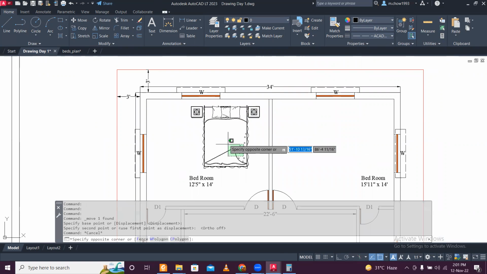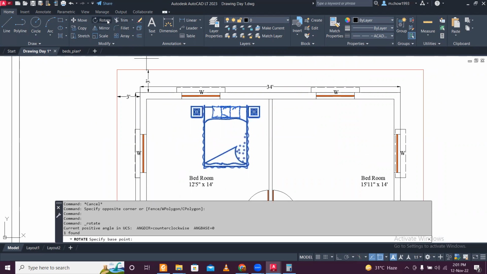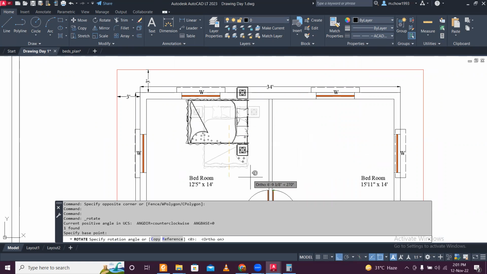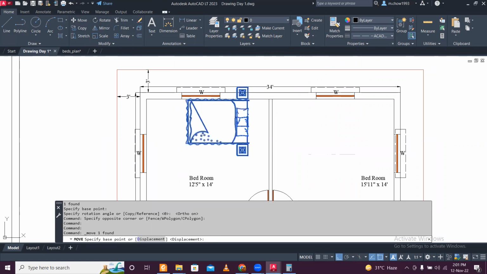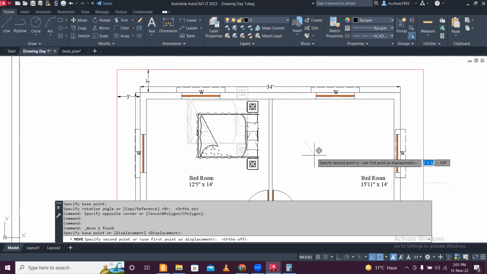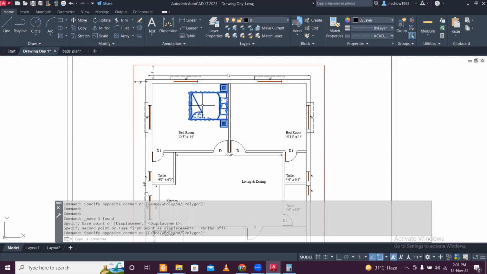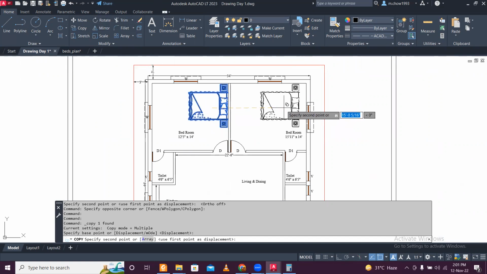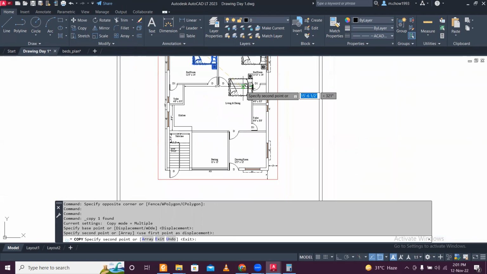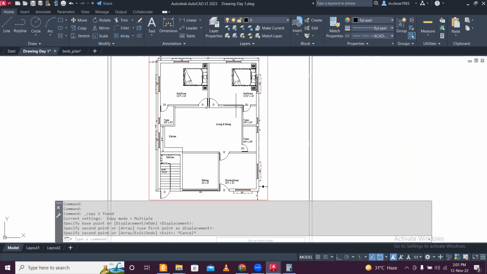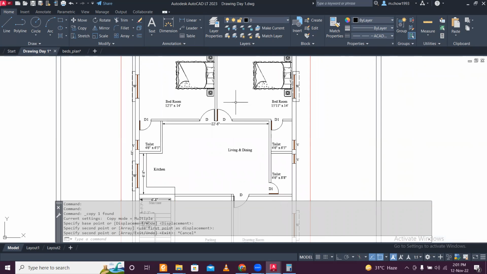We'll do the east direction here: rotate, turn on the ortho, and move it. Okay, this is done, and simply copy this. Like this, you can put other furniture as well, but try to keep it as simple as possible, because if you insert too much, it might look crowded.